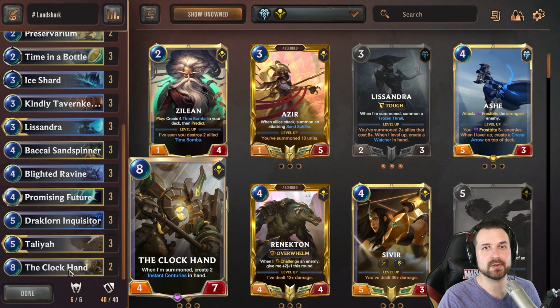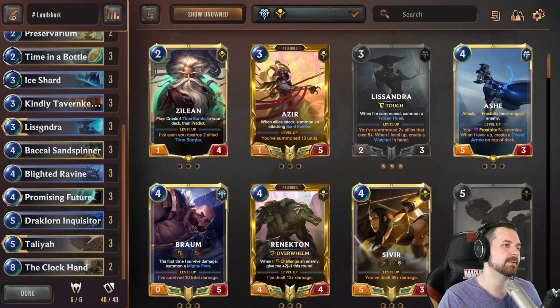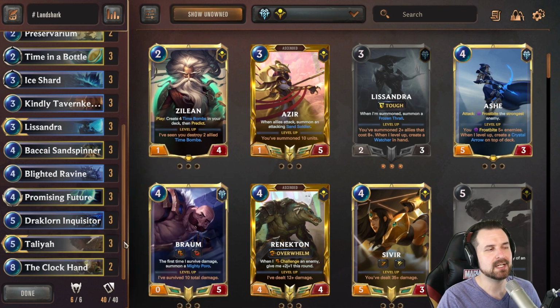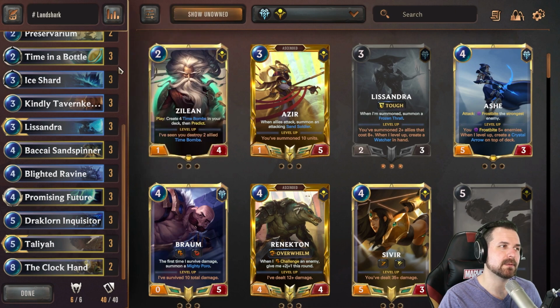Clockhand is like a 4/7 that gets you an 8/8 overwhelm, and you can do other things with it. And it's one of the only units in the deck that has a summon effect. So the one of Hourglass actually does neat things with Clockhand. If we had more summon effects, I would go higher with Hourglass, and I'd probably run 3 of these. But this is probably incorrect. If I'm being honest, you probably just want to focus more on the combo.